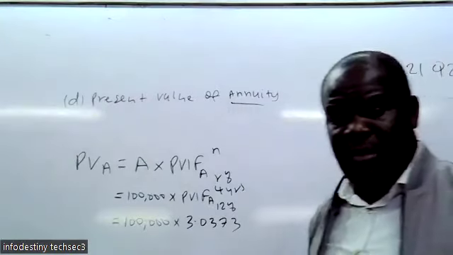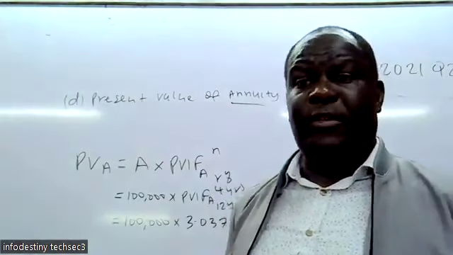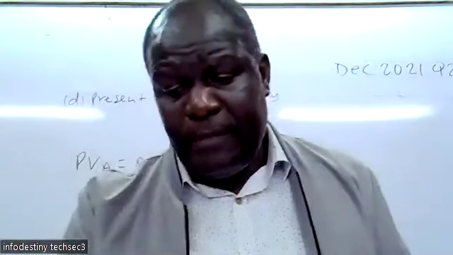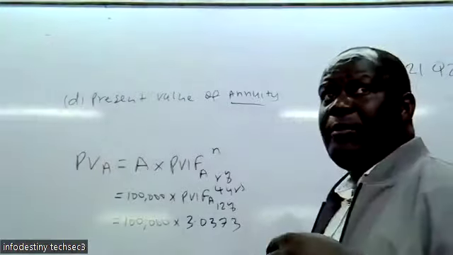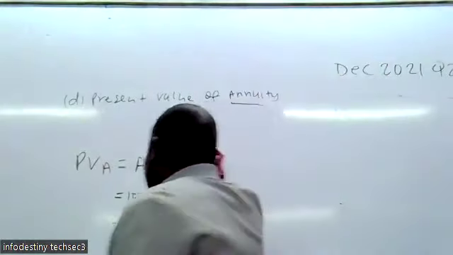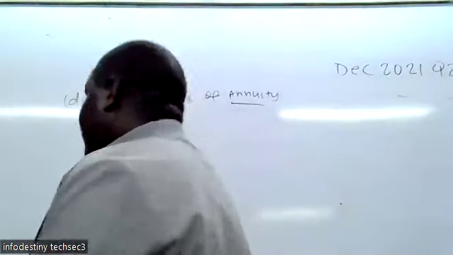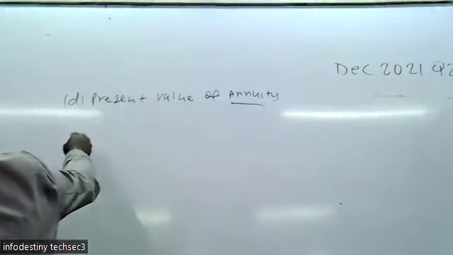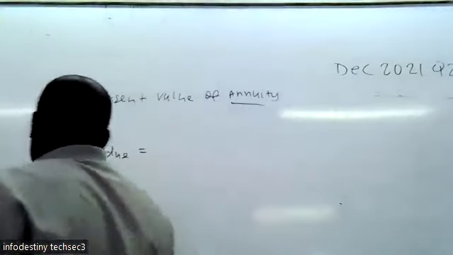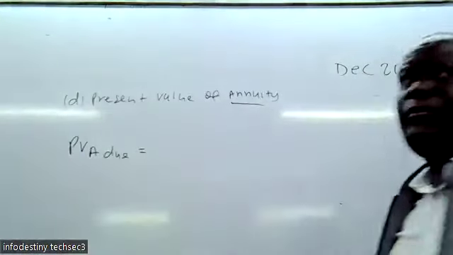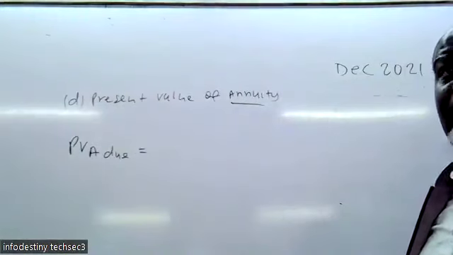So this time around, those cash flows are now coming at the beginning. The illustration we have done before was at the end. If it comes at the beginning, I will use both the formula and the table, but the results will still be the same. When the annuity occurs at the beginning of the year, we refer to it as annuity due. When it occurs at the end, it was ordinary annuity.